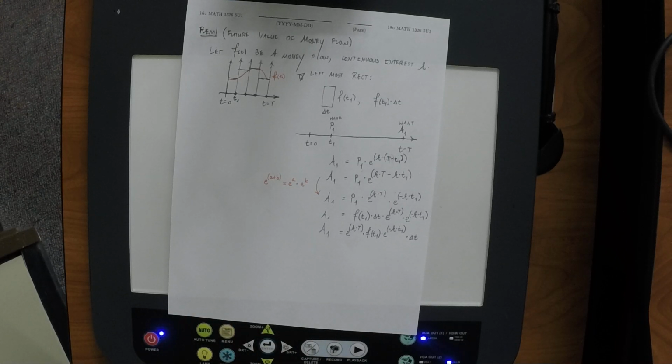Yes? Just to strategize now, for the final, will we have the regular final length? Actually, pardon me. As I understand it, we're going to have the final on the last lecture. So it's going to be 2 hours and 15 minutes. It'll be exactly the length of a lecture.